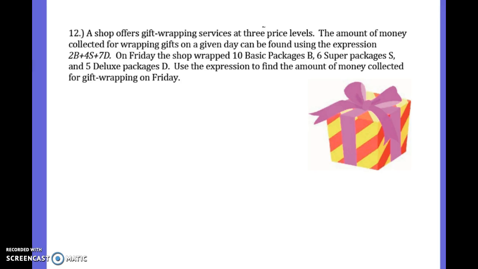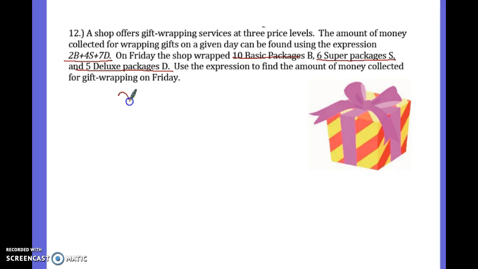Number 12, a shop offers gift wrapping services at 3 different price levels. The amount of money collected for wrapping gifts on a given day can be found using the expression. That tells me something important is coming next. I'm going to underline it because that's very important. On Friday, they wrapped 10 basic packages B, 6 super packages S, and 5 deluxe packages D. Use the expression to find the amount of money collected for gift wrapping on Friday.